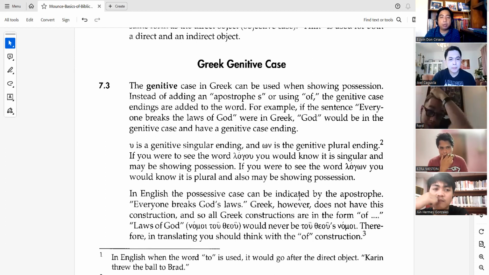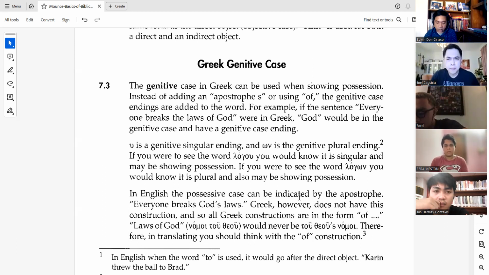now there is also objective genitive and subjective genitive. Interesting, because subjective genitive is genitive in form, but it functions as a nominative. Remember, nominative is subject, right? And then objective genitive is in the genitive form, but it functions like an accusative or a direct object. So there are cases when the genitive case is used, but the function is different. But again, we will not discuss that because that is not part of our coverage here.